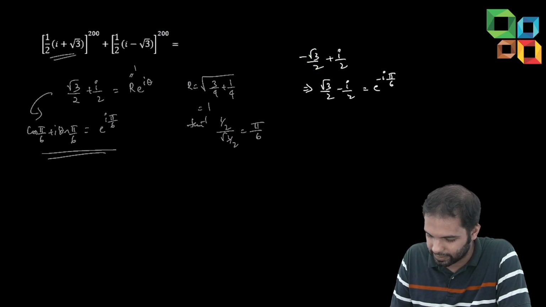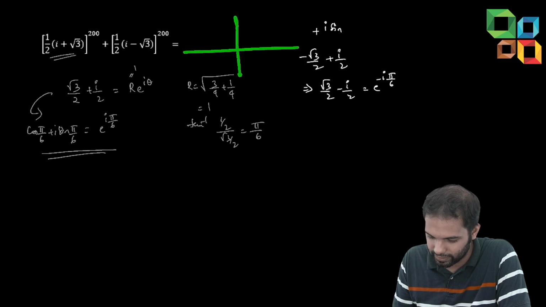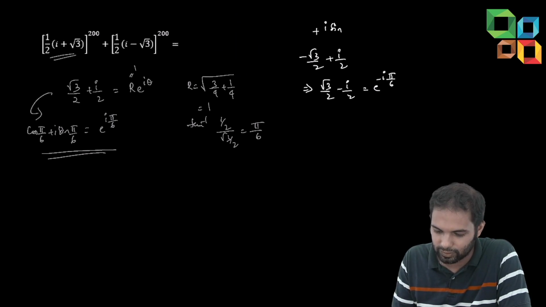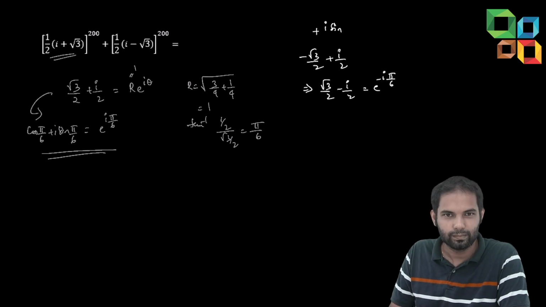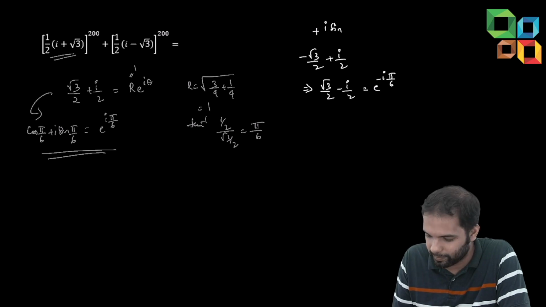So let me write, this is some angle, somewhat related to this 30 degrees. In some quadrant, cos is negative and sine is positive. Can you think of which quadrant? It will be in the second quadrant. So you can try to guess the angle. It is nothing but sine of pi minus 30 degrees, so sine 150 degrees. So pi minus pi by 6, 5 pi by 6. Here it will be what?